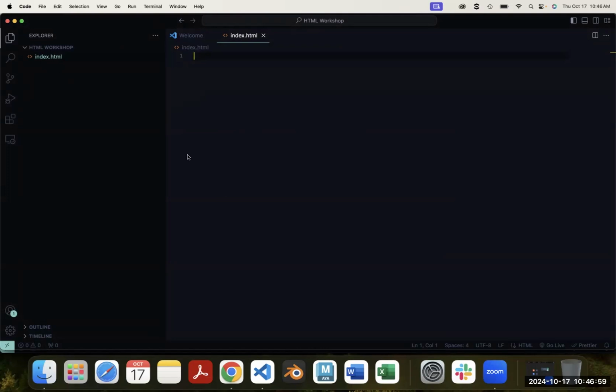So the first thing that I want to show you in HTML coding is actually something that doesn't display anything on the actual website, but it's going to be helpful for us as we go back to our code so we remember what's doing what. And that's a comment. So a comment is essentially a piece of code that doesn't get rendered by the browser.